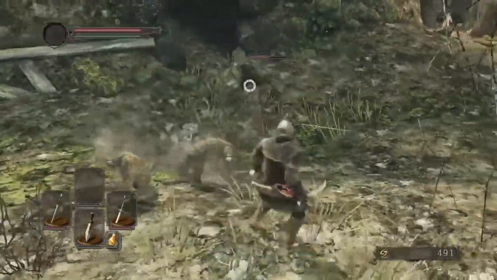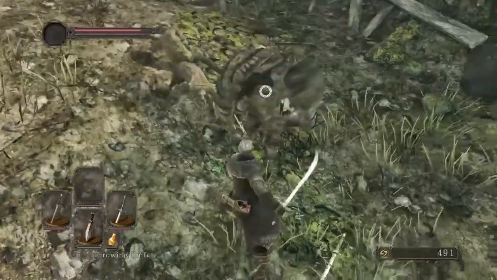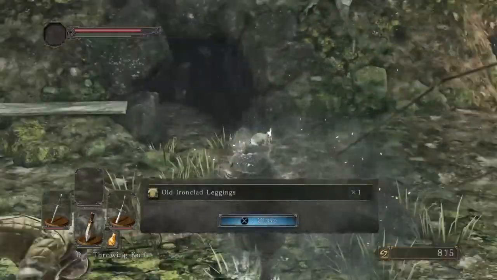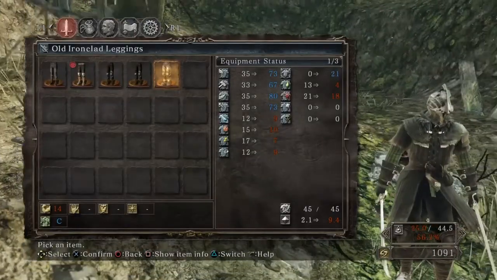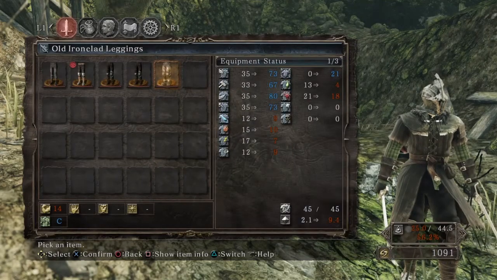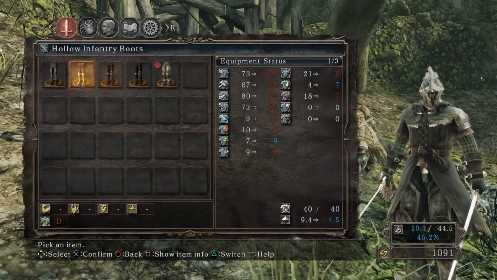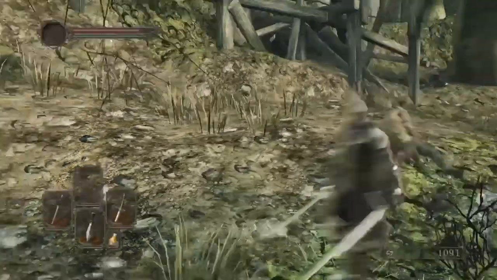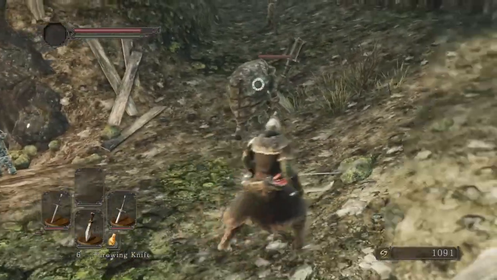Oh no, not this attack. Dodge. Cool. And one more poke. Boom. Another 600 souls. I'm getting a lot of equipment drops from these guys, and I'm not used to it. Old ironclad leggings. Unable to use with attribute. Do I have anything better that I can equip? No, I don't. I have another ironclad knight here.